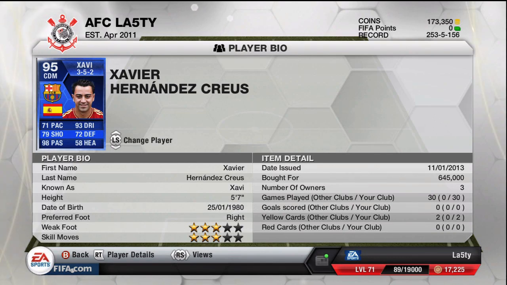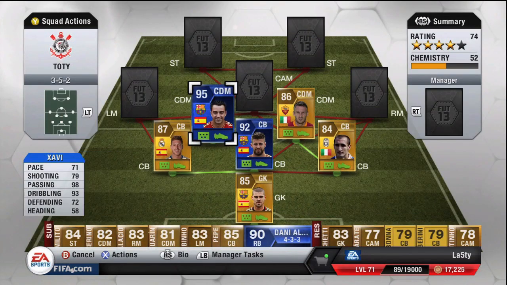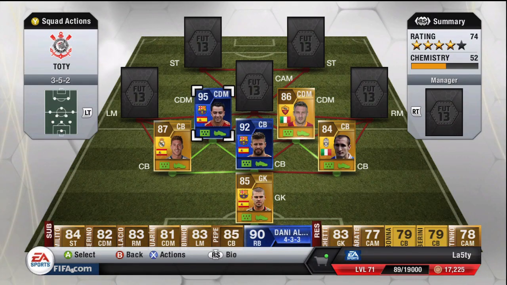But he's got very, very good free kick stats, low power but high accuracy and curve, which means those free kicks right on the edge of the box are going to sink in no matter if they jump the wall or what. But like Xavi, I will get onto a review for him coming in the next few days. Right, so that is the defensive aspect of our team.